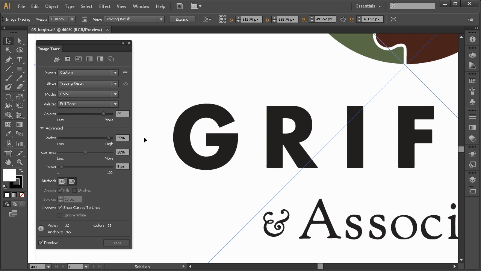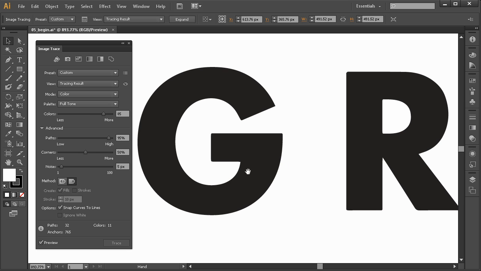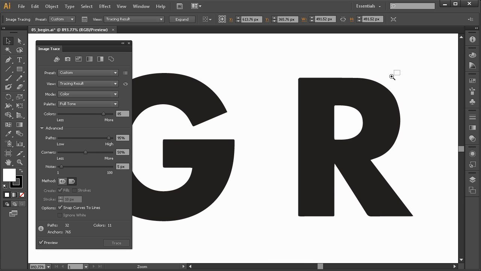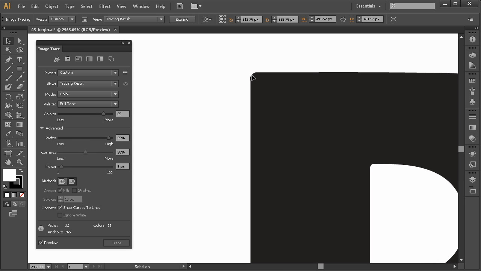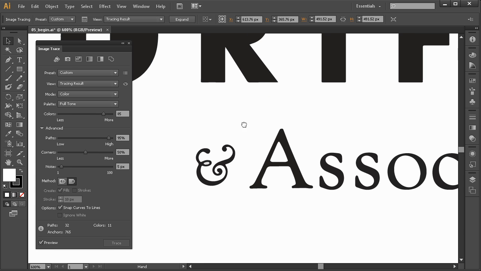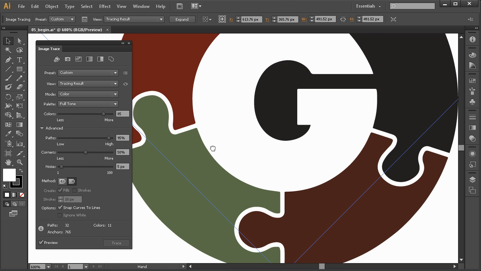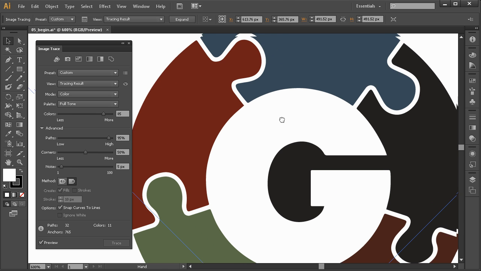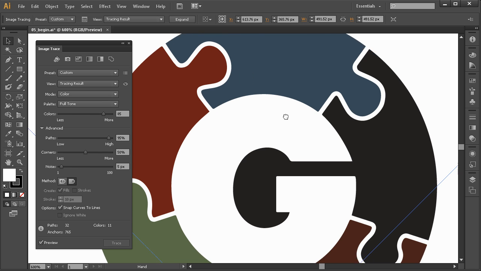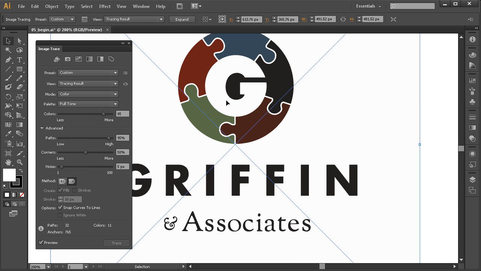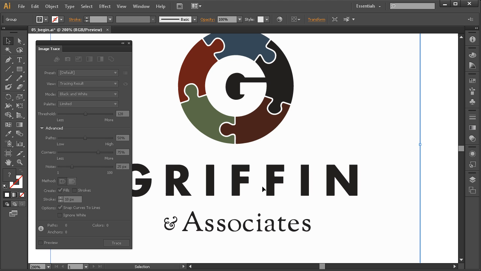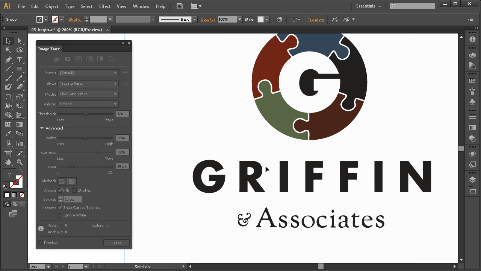Now at this point we would probably want to come in and begin to correct any issues that we still find. If we still find any rounded corners like this one here, we might want to come in and go ahead and create that corner by hand here inside of Illustrator. Also want to keep a lookout again for any sorts of little wavy patterns that are showing up in the paths around our logo. But at this point we would just simply come in and go ahead and expand that, and now what we have here is a vector version of this logo.